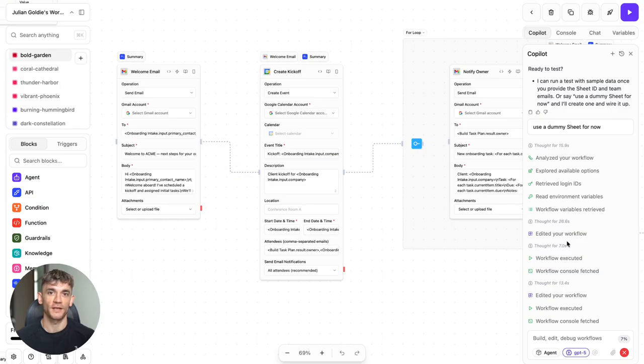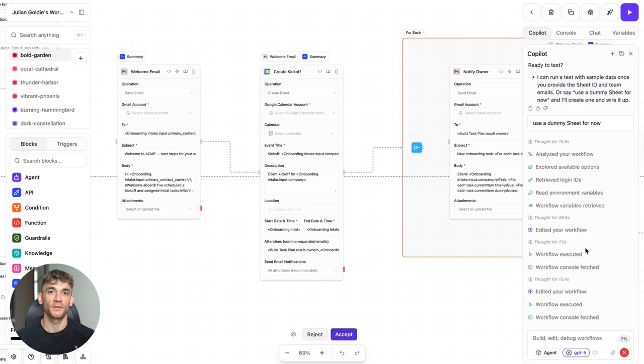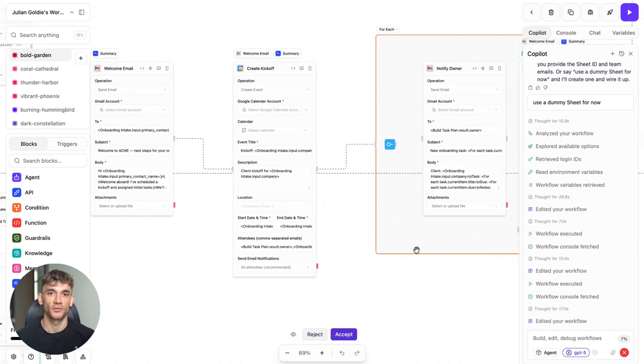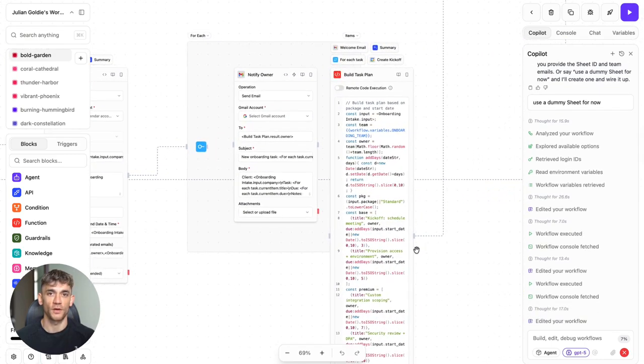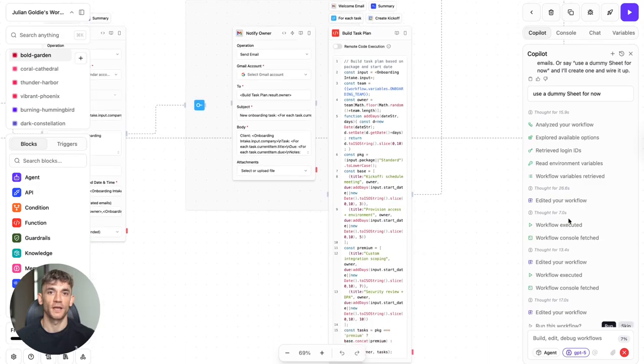Now let me break down why this matters. First, it's actually open source. Apache 2.0 license. You can self-host it. You own your data. N8N has a fair use license with restrictions. AgentKit, not open source at all. Second, it works with any AI provider, OpenAI, Anthropic, Google, Grok, Cerebras, local or Llama models. AgentKit, OpenAI only, that's it, you're locked in.